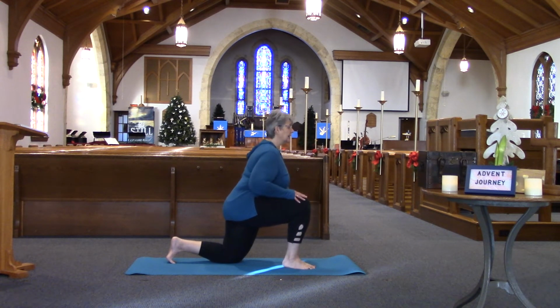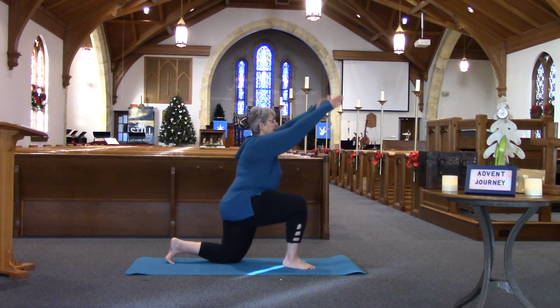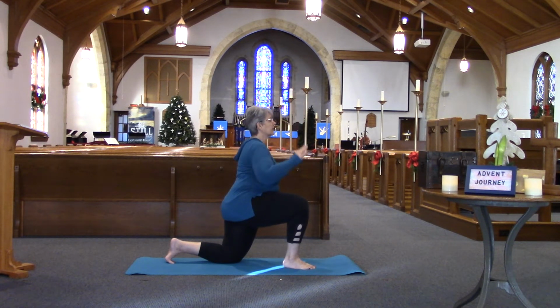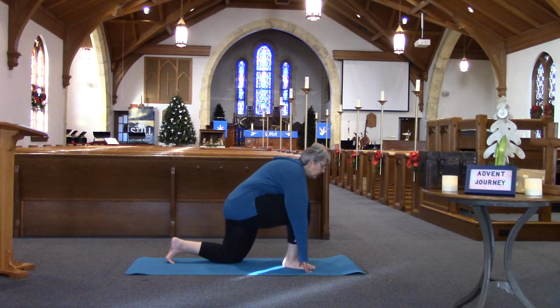We can put our hands on our right knee. Once again, that gives you a different perspective. And also a different stretch. And when you feel ready, if you'd like, put those hands up. Gaze looks up. This takes balance as well. Returning hands to knee. And then returning hands to the mat. One more stretch here. Over the mat.